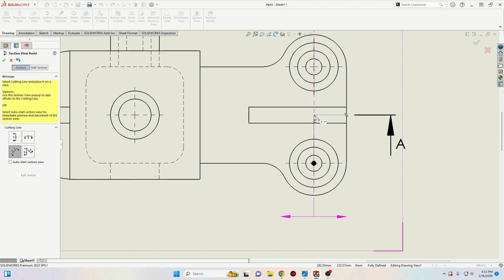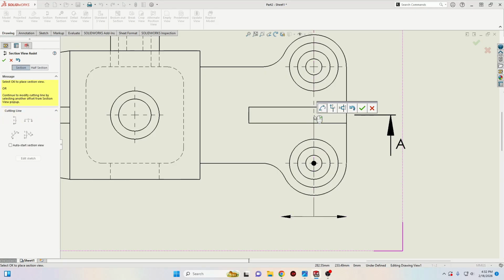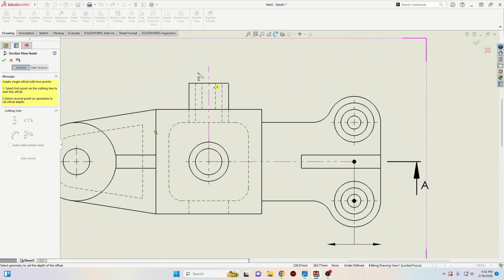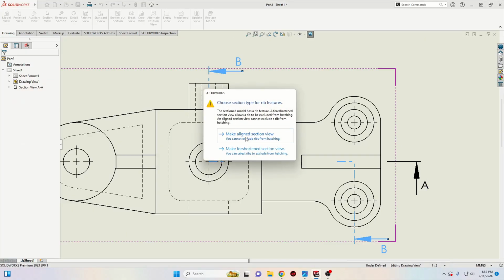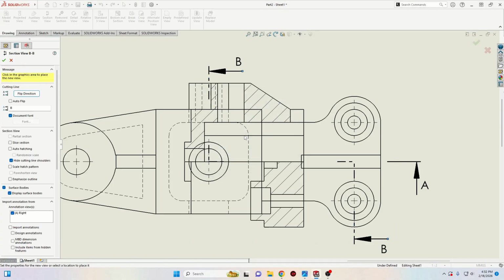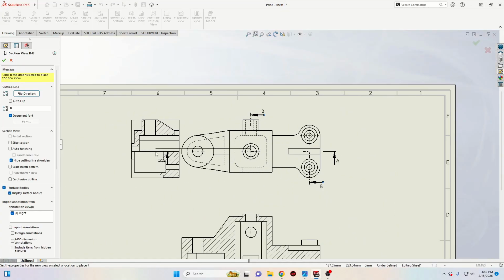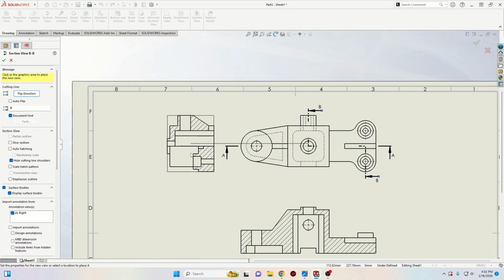For example, right here. And then click on this one, single offset. Then we'll go to this center point. Then we'll go up here to this midpoint. Now let's press here OK. Select here this one. And let's place this view.